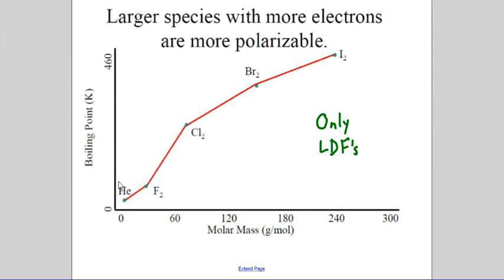And so very weak LDF force here because it only has 2 electrons. There's not a whole lot going on. Here, it's more complex because it's F2 instead of just He. There's only 1 atom here, there's 2 atoms here, so complexity went up, number of electrons went up, so slightly stronger LDF.